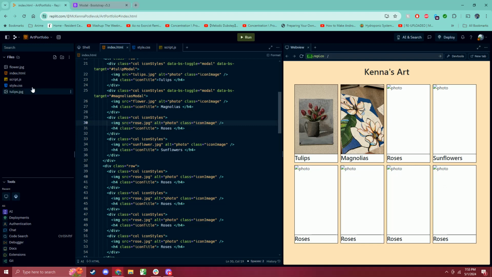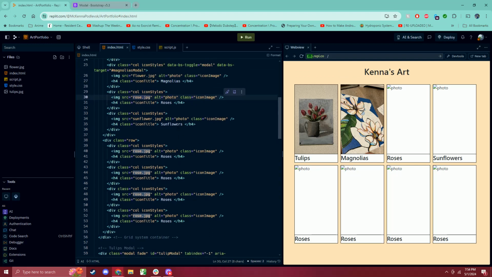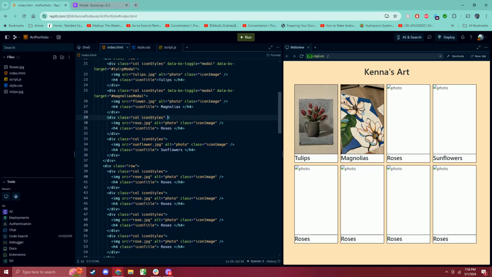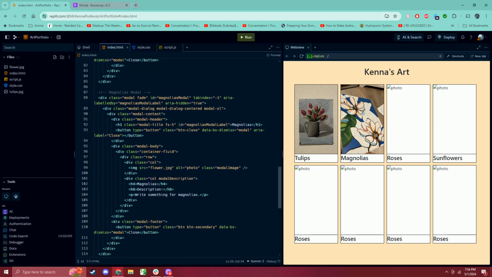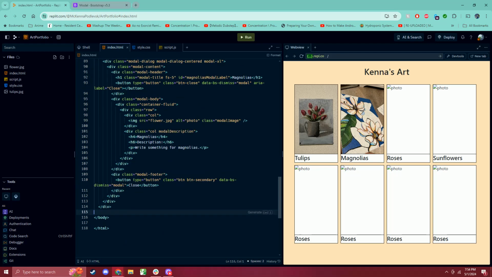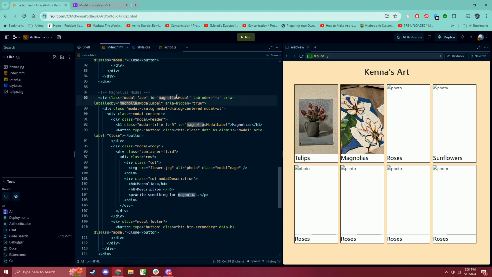This one is rose.jpg, which we don't have that image. That's why it's displaying this little thing that says photo. We're going to rename this to whatever file we imported. We're going to add here the data BS and toggle stuff. Then we're going to scroll down. We will copy the modal and paste it below and change everything for the ID to the one that corresponds, so if we uploaded roses, we do roses modal for all of these, but this will correspond to whatever you decide to call your image.